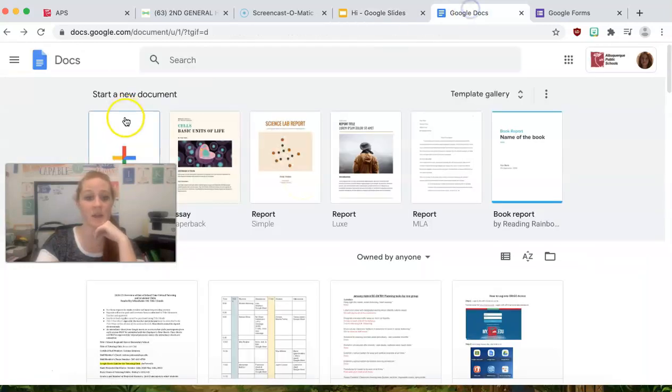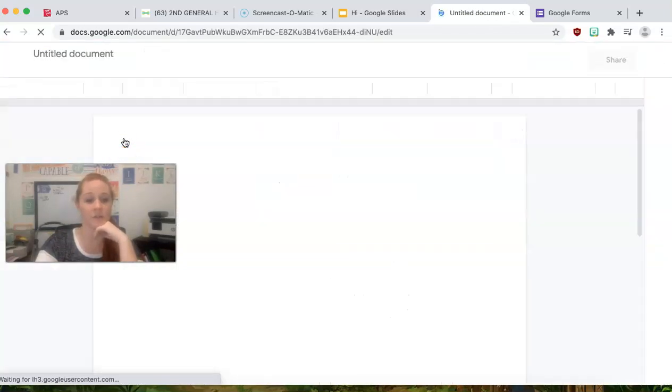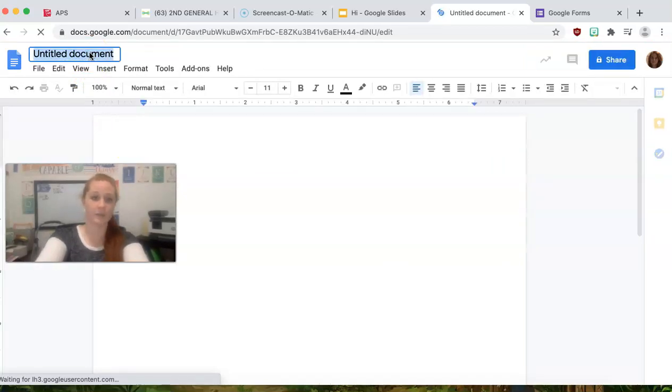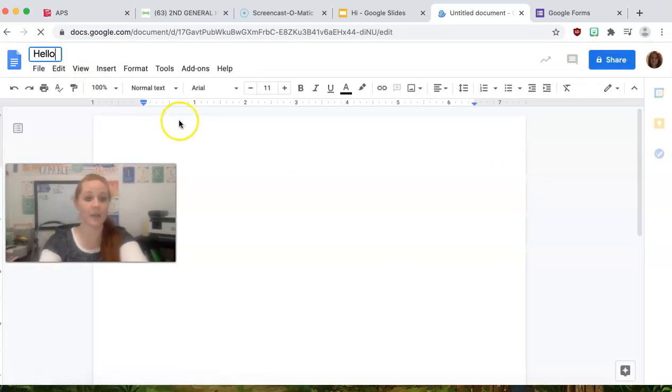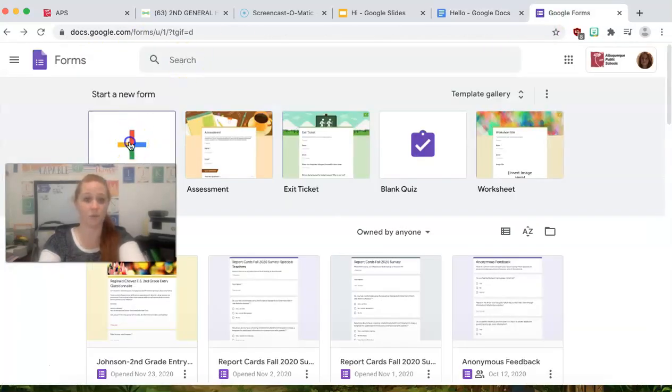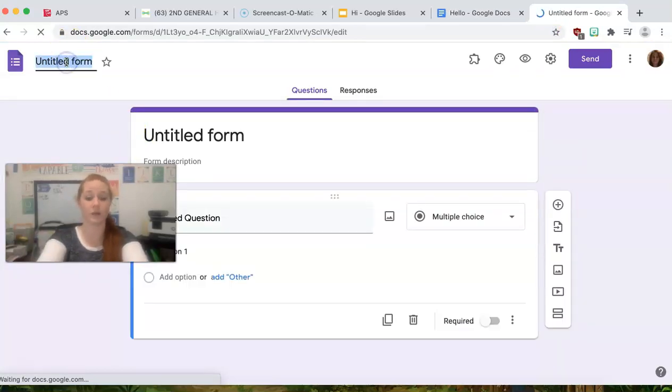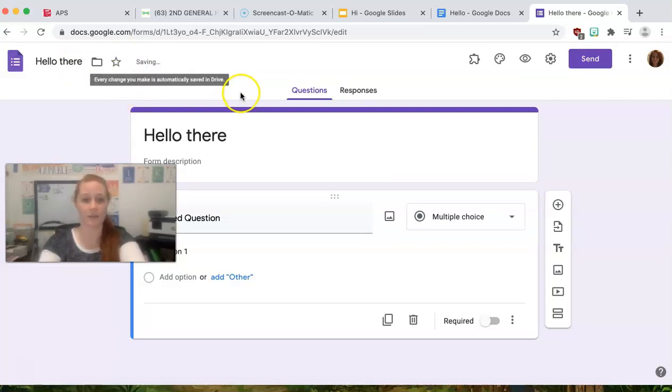That's the same thing here. When I click, all I have to do is change this title to maybe hello. And then as soon as I click out of it, that saving is going to happen. Same thing with Google Forms. It just all happens that way. And if you have multiple people working on it at the same time, then you're just going to have that all happening simultaneously, where the saving is just taken care of for you.